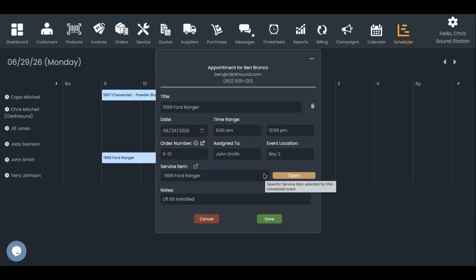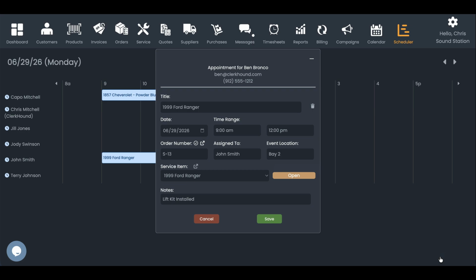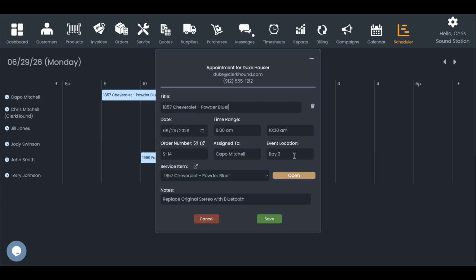I say, okay, well, what do I need to know about that? Well, it's an open ticket. That means it hasn't been completed yet, so there's still work going on, and it's in Bay 2. If I click the minify button, I can see everything behind it. If I click that again, it pulls up all of the details, which means I can change that time. Let's say the customer calls me and says, hey, I'm not coming until 10. So you want to go ahead and change that to 10 and save that. And now it's going to move that time from 10 to 12. So you can see that right here in Bay 3, you've got an appointment scheduled from 9 to 10:30.